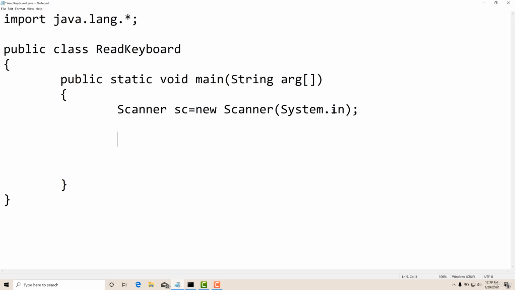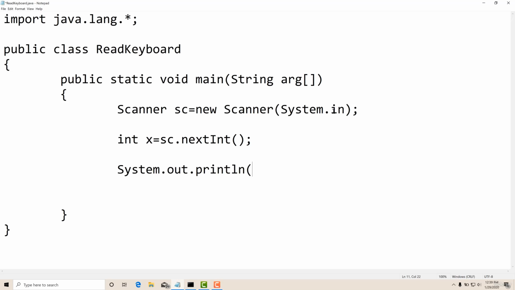So here I will try to read one integer value, and let us see. I will write int x assign, from Scanner I will say nextInt. This will read an integer. Then the same integer I will also display on the screen. System.out.println.